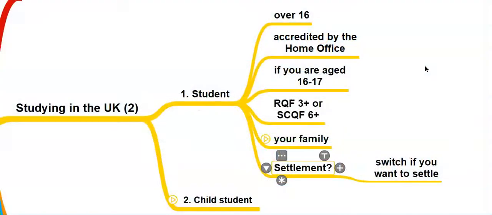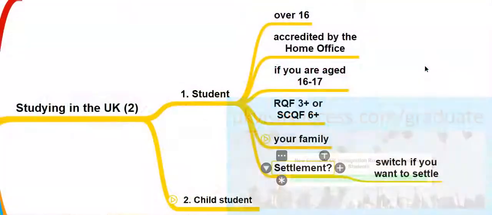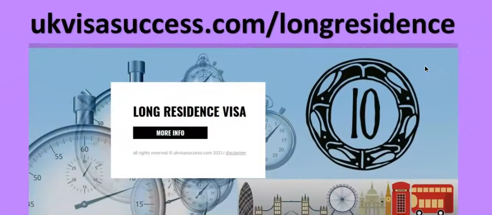Guys, I would like to draw your attention here that if you switch to the startup immigration category, this doesn't lead to settlement either, or if you remain here on a 2-year graduate visa route, unfortunately this doesn't lead to settlement. All it does is that it accumulates a number of years which you remain here in the UK, and if eventually you remain here lawfully, not as a visitor, for 10 years, then you can apply for indefinite leave to remain on the basis of your long residence in the UK.